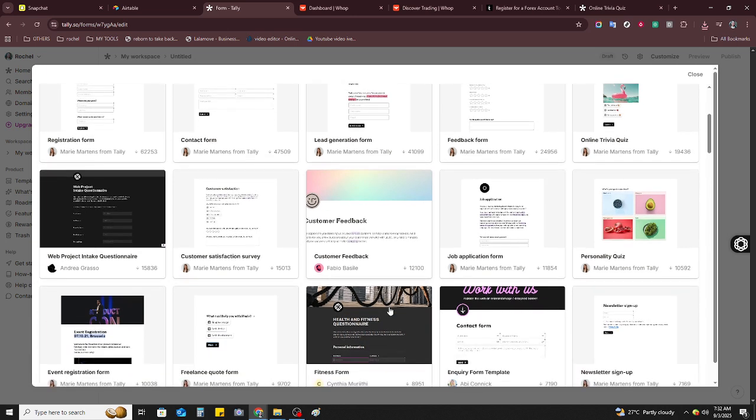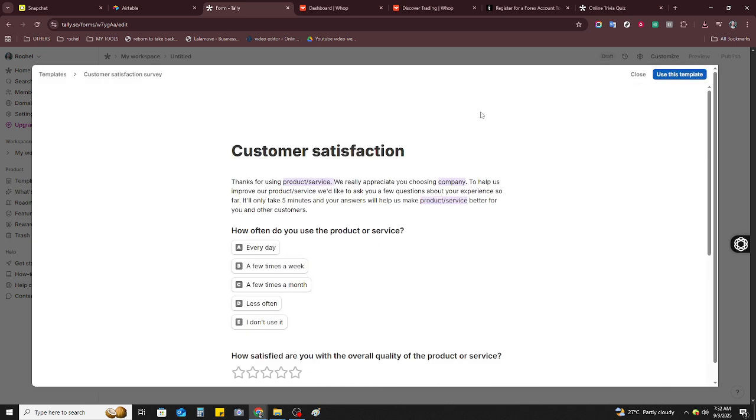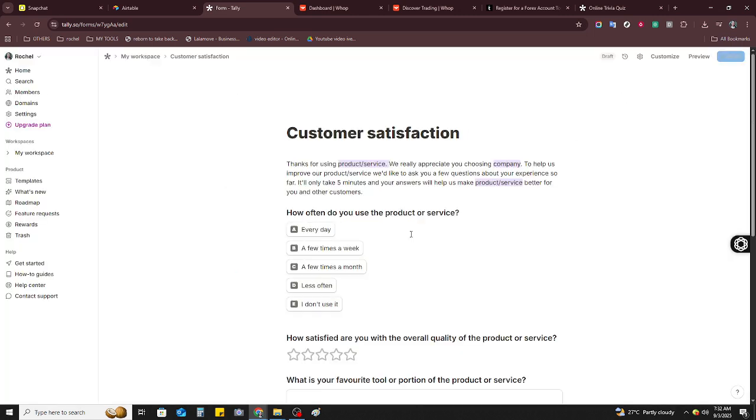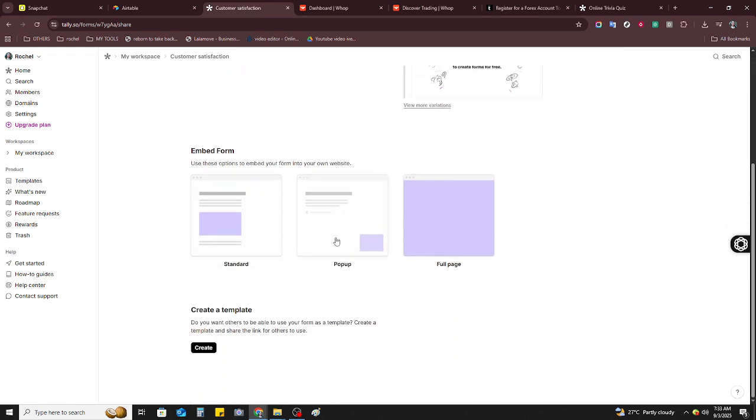To gauge performance or opinions dynamically, incorporate a scale or slider field, which prompts respondents to rate aspects based on their experience. Once your questions are set, it's essential to organize them into coherent sections. For a thorough audit, consider breaking the form into separate pages dedicated to different audit areas such as marketing, operations, or design. This segmentation not only helps structure your form, but also makes it less daunting for the respondent by focusing their attention on one section at a time.